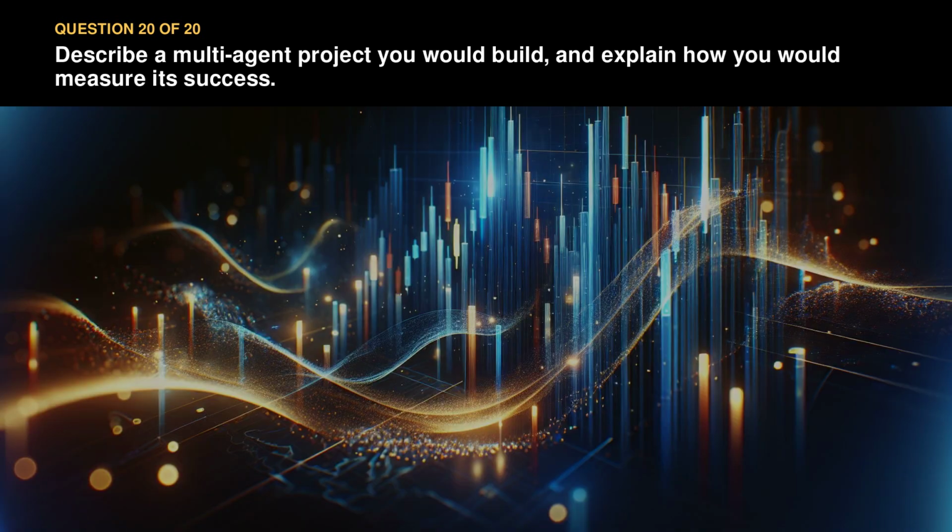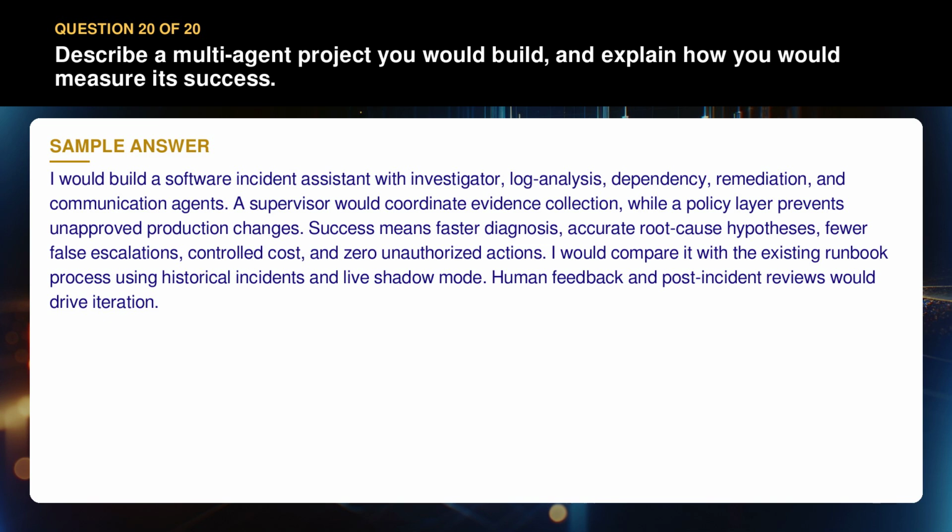Question 20. Describe a multi-agent project you would build, and explain how you would measure its success. I would build a software incident assistant with investigator, log analysis, dependency, remediation, and communication agents. A supervisor would coordinate evidence collection, while a policy layer prevents unapproved production changes. Success means faster diagnosis, accurate root cause hypotheses, fewer false escalations, controlled cost, and zero unauthorized actions.